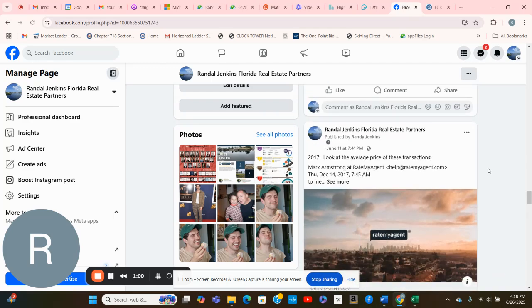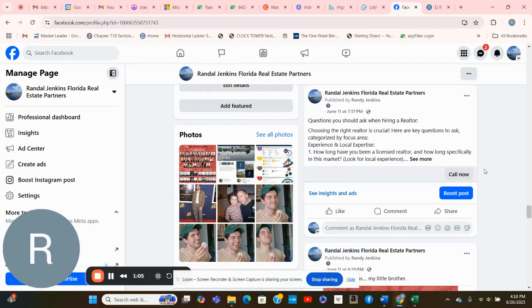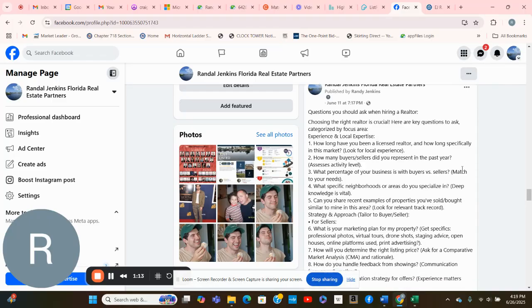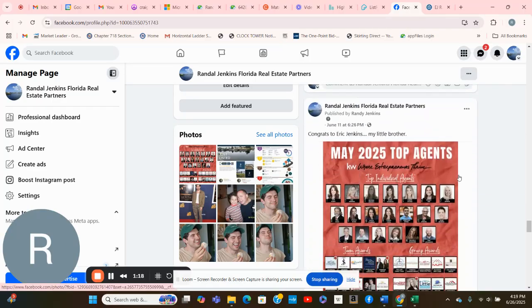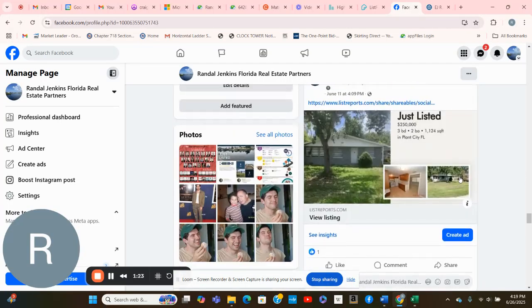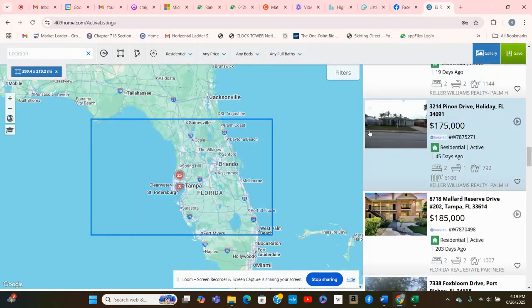And you're going to want to look at your Facebook page and any of your social media content as your presentation, so that when they, what's the first thing they're going to do? Google you. So what you want is to have content up there that's valuable and gives them a reason to say, hey, you're good, I like what I see, this is what I would like to do. So what I'm going to do now is show you how to do list reports so that you can use other people's listings to create easy to use content.